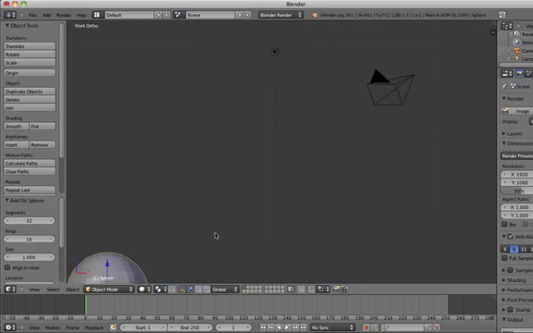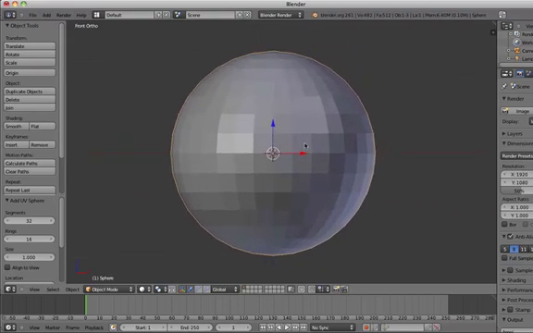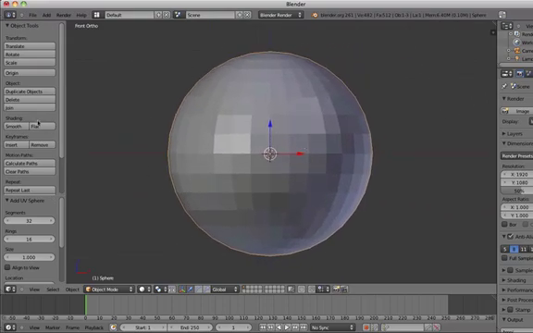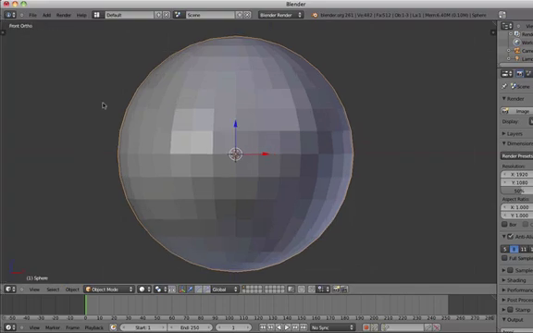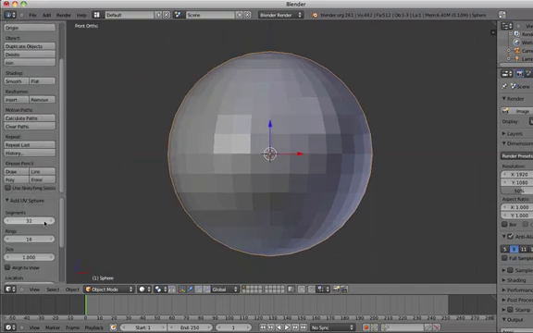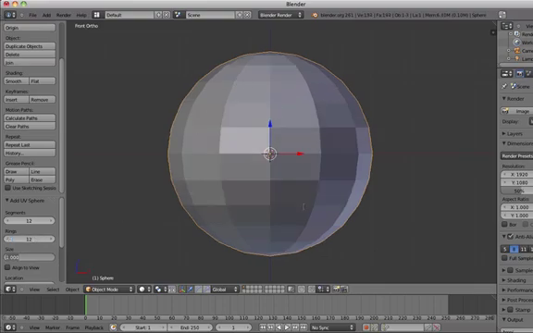A UV sphere is an object that's made up of polygons, which are basically a series of flat squares connected together. So we can edit the geometry of this object in the Object Tools section on the left of the viewing pane when we create it first. If the object toolbar is not visible, press T on your keyboard to bring it on screen. We're going to reduce the number of segments and rings of the UV sphere down to 12. If you have too many polygons in an object like this, it takes far too long to render at the end, so it's much better to have as few polygons as you can possibly get away with.